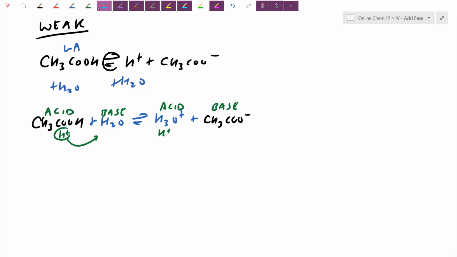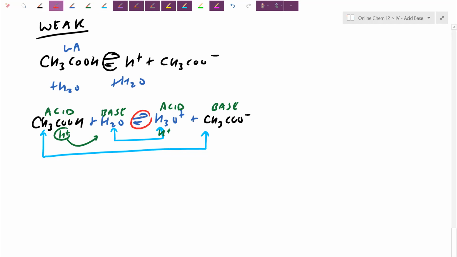Again, just some reminders from previous lessons. We need to have 2 conjugate pairs released when that one proton gets transferred. The conjugate pairs have to be on opposite sides because I need one guy willing to toss and one guy willing to receive. Because this one here is actually in equilibrium, it does now make sense to do Keq. And again, just like we did for the base side, we're going to rename the Keq to Ka.